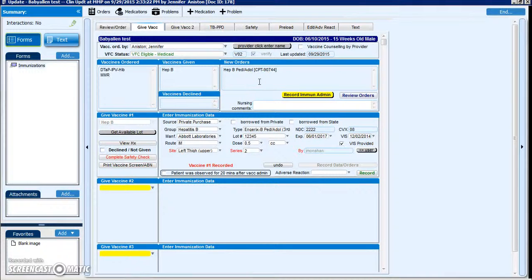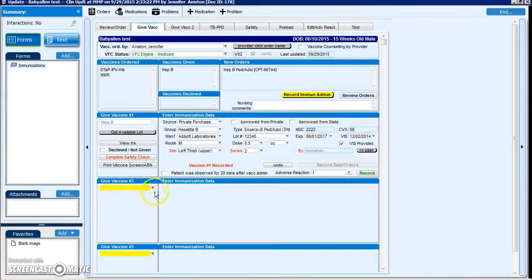The users don't have to do anything. They don't go to the orders module. They don't go to the flow sheet. They don't go to the table. Everything happens from here automatically. And if your practice is that the patient has to wait after a vaccine, you can document that they waited. You can document any adverse reactions that might have happened, all within this entry portion of the form. You'll also notice that hepatitis B is no longer a vaccine ordered, it is a vaccine given.